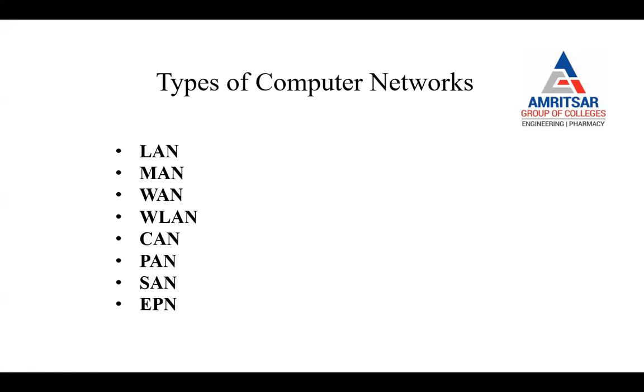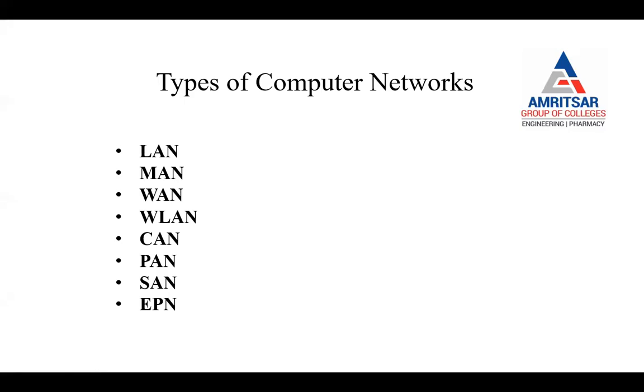Next we have CAN, the campus area network. For example, in our college we use a cyber room. Whenever you want to connect to the internet in the college, you have to log in first at the cyber room, then you are able to access the internet in the college lab. That is the example under CAN.